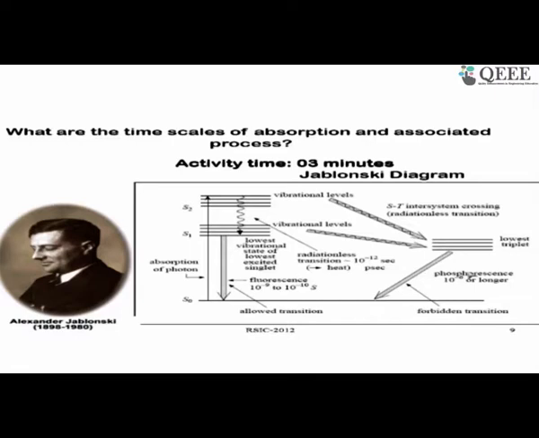Any student who wants to study the basics of photophysical aspects, the Jablonski diagram is the most fundamental aspect in photophysical chemistry. So the whole process is like this. Matter absorbs light, it goes to the electronic excited state if appropriate energy is given. For example, yesterday we learned UV and visible. This energy will take the matter to its electronically excited states, and from the electronic excited state, energy is dissipated.